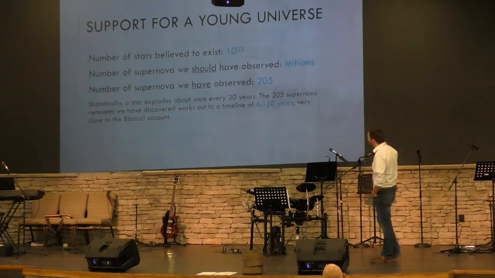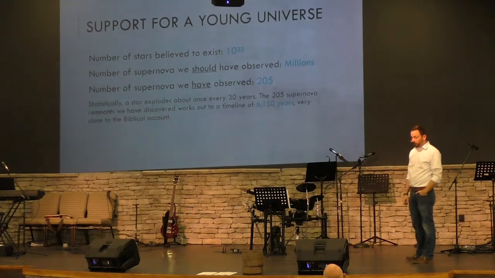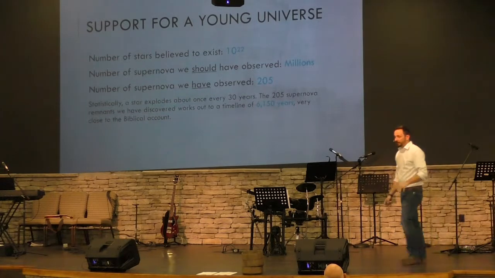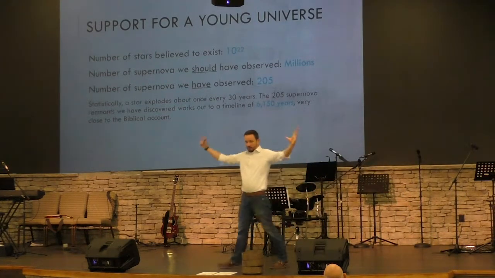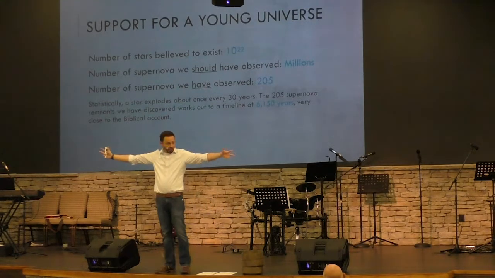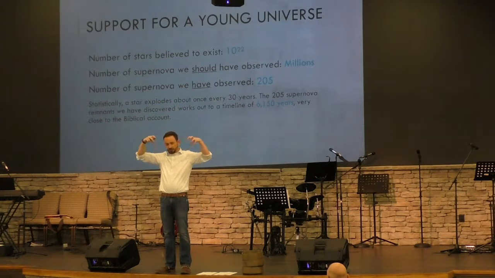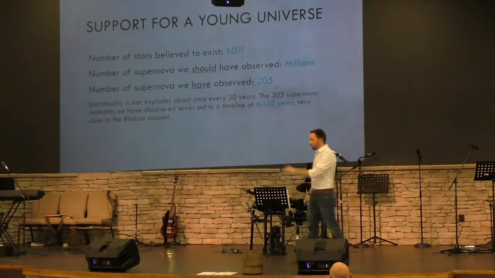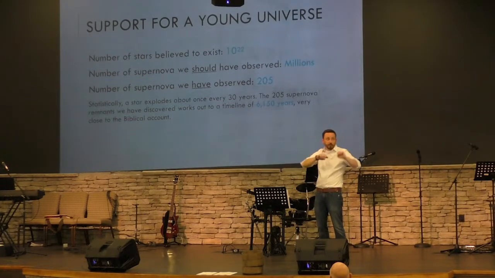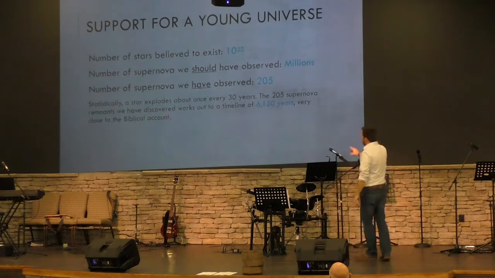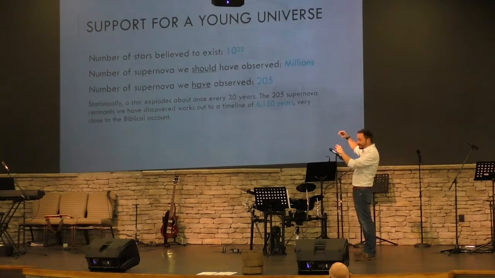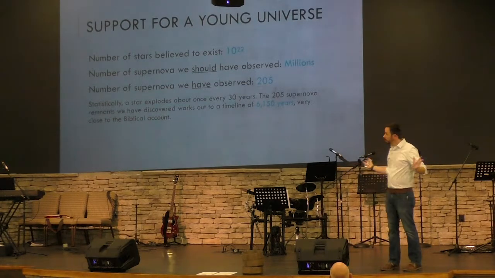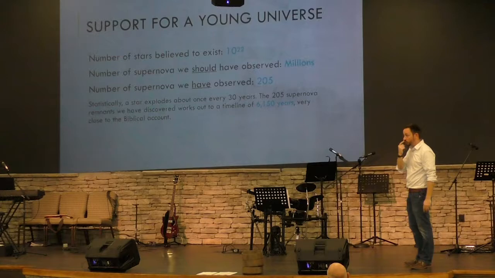One last little thought before we close here. This is kind of a cool support for a young Earth, a young universe, in fact. About every 30 years, a star goes supernova, explodes. It just runs out of juice, and its fission reaction has a cataclysmic failure, and it just bursts out in all directions. We can look up at the sky and say, there's the residue of a supernova, and there's a residue of a supernova. We now believe that today there are 10 to the 22nd power stars in the universe. That's a lot.